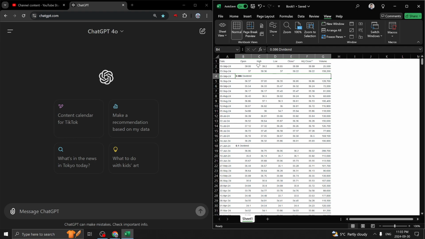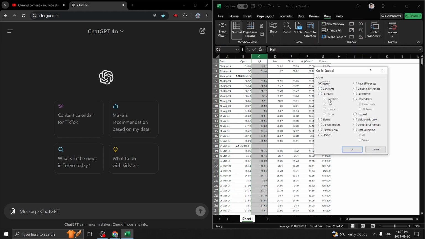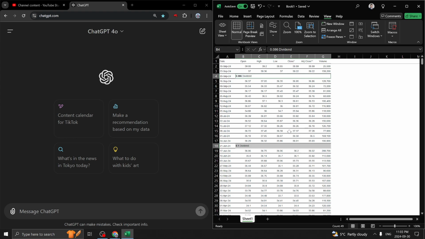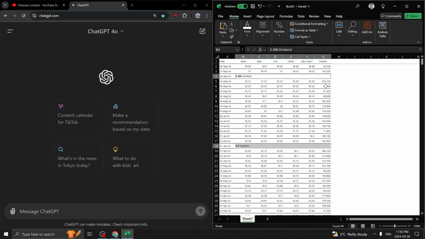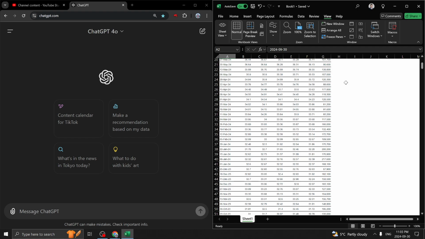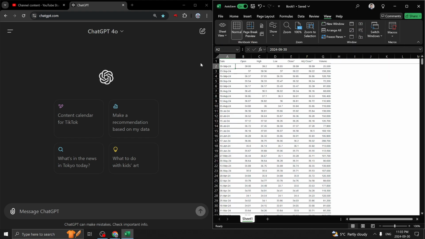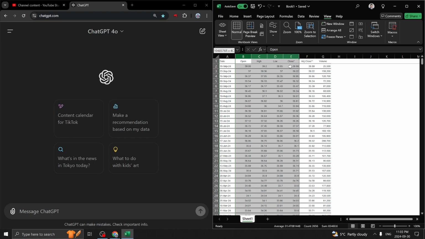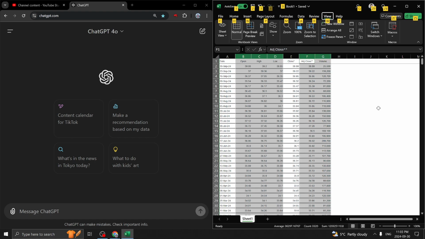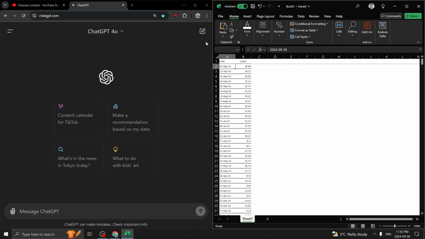Right now, I'm just going to clean it up. Remove all the data that I don't really need, like the dividend data. Delete those rows. Sometimes I find when I import stuff into ChatGPT, if I import more than one row, it kind of doesn't work out well. So let's go ahead and clean this up. So I'm only going to use the closing data.